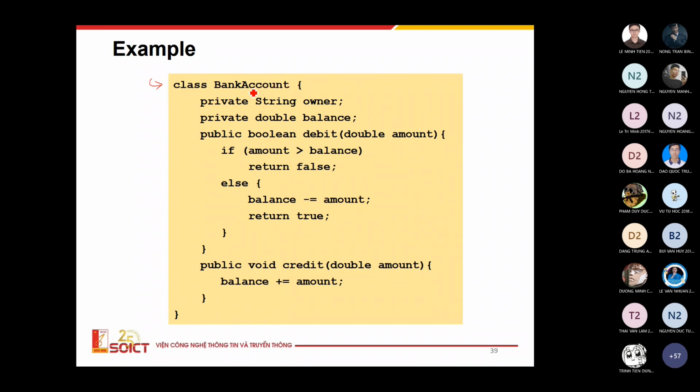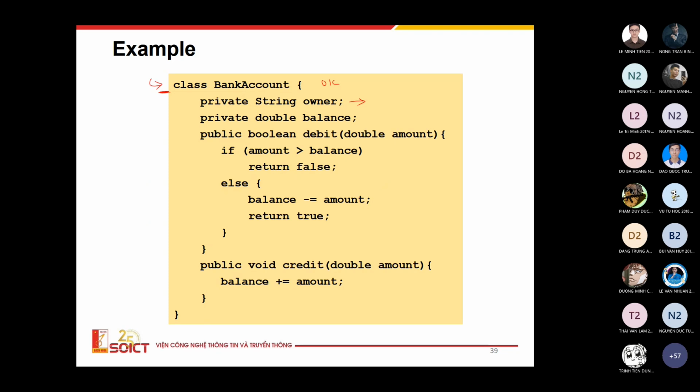Đầu tiên ta định nghĩa một cái lớp gọi là bank account, không cho biết phạm vi truy cập. Nghĩa là lớp này chỉ được truy cập ở đâu? Nhớ là public thì chỗ nào cũng được nhé, còn không có gì thì nghĩa là chỉ trong gói. Chỉ trong gói. Ok, đúng rồi. Trong cái package của cái class này mà thôi.